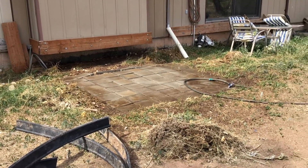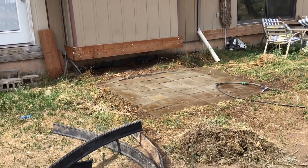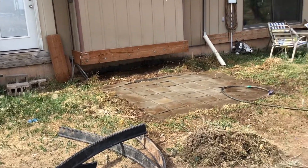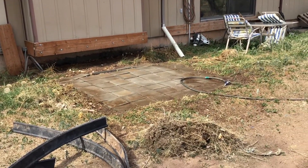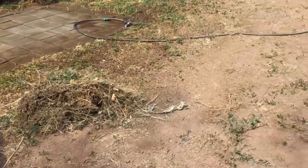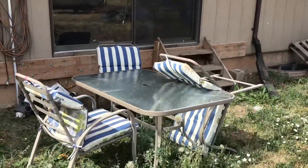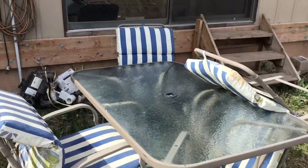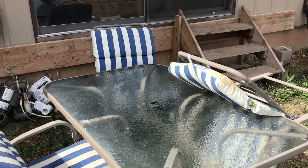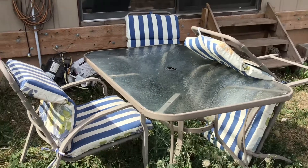I'll be back — it's all washed off except where you can see it's dirty where the hose is, because it's kind of a decline and water builds up. But for the most part it's all cleaned off. Some of it is dirt-stained but it's clean. Now I'm going to show you the table because it's nasty. There it is — bird droppings and everything else. So I'm going to move this over now and show you in a minute.